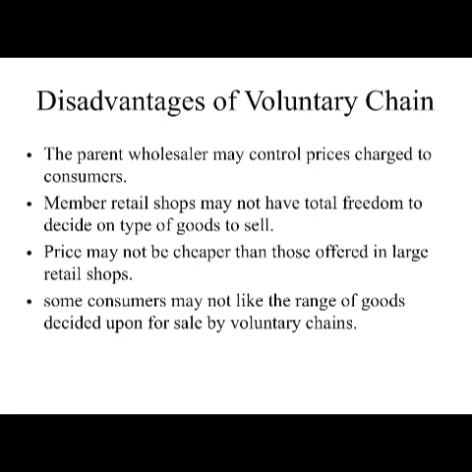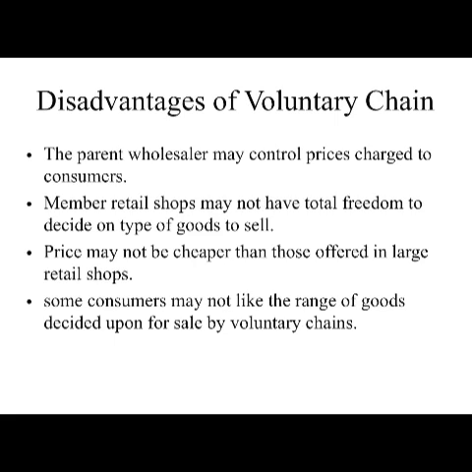So now we look at the disadvantages of voluntary chain. So the parent wholesale may control price charged to customers. So like we had in the advantage, right, where these people are helped out on the pricing of the goods. So in a situation where the pricing that they've been given is not up to the profit that they expect, that could be a disadvantage to them.